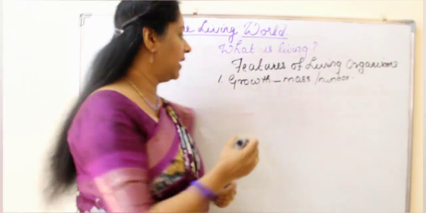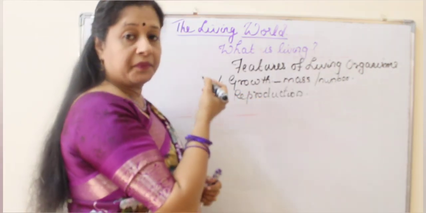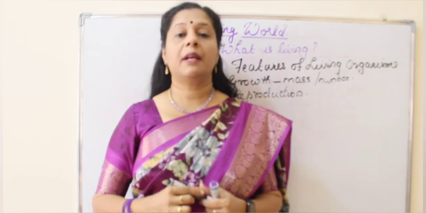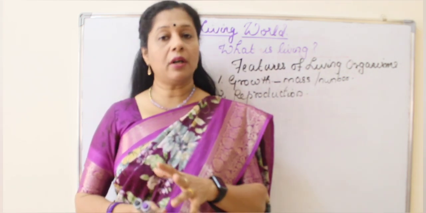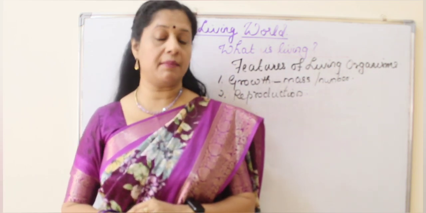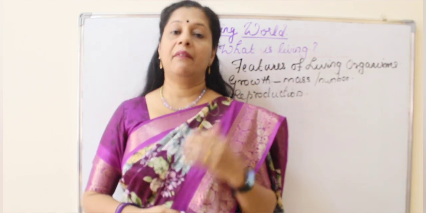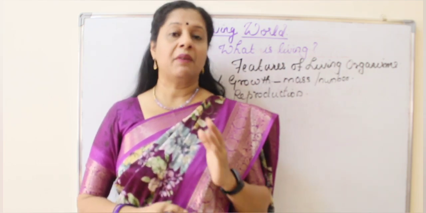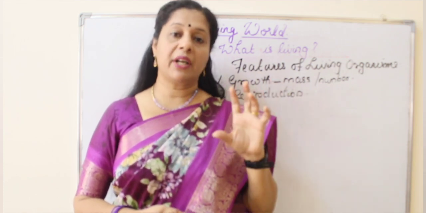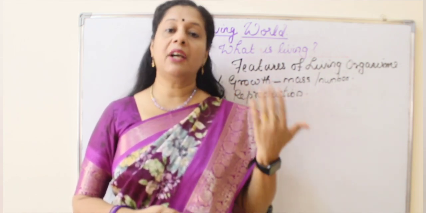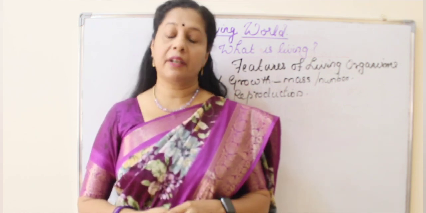Now the second property we can discuss is reproduction. We know that all living things can reproduce. Reproduction can be sexual reproduction where two individuals are involved, or asexual reproduction where only one organism is involved. But we cannot say reproduction is a defining property. Why? Because just now we saw in unicellular organisms, growth and reproduction are kind of synonymous terms, because they grow means they increase in number. That is nothing but cell division. Cell division is a kind of reproduction.